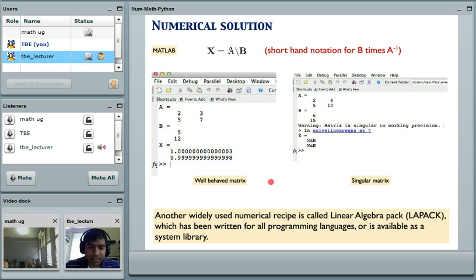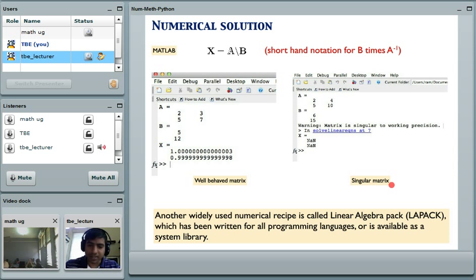So this LAPACK is a library which basically does many numerical methods. If you go to your libraries, you'll find this book called Numerical Recipes in Fortran and C. This is basically the whole development of this package called LAPACK. And this has been written in most languages: C, Fortran, Java, everything has this LAPACK. And now currently it also comes as a part of the system library. The operating system itself has a library, and it comes as a part of that library.